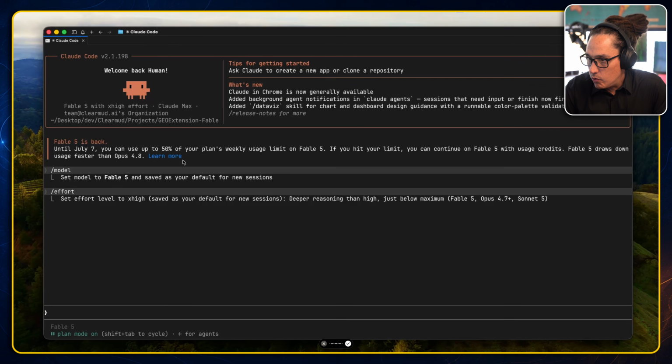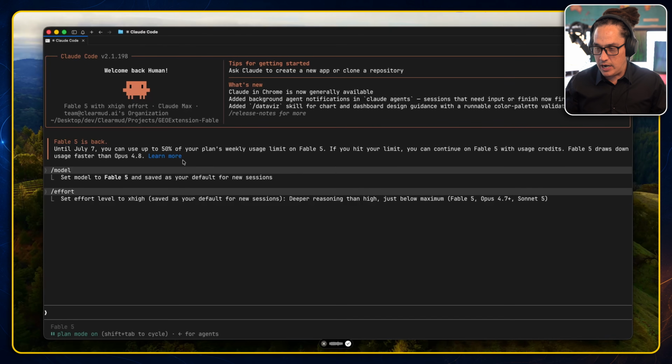Hey Fable. So I want to build a Chrome extension for this domain I've been squatting on called GEOExtension.com. Here's what I want to build with you. I want to build the Chrome extension itself, the landing page, the website, and even a web app version of it. Now, the purpose of this tool is to help small to mid-sized companies increase their exposure across LLMs in general. I think that any business could use this. I want to first build a bring your own key version of it, and then we'll explore the option of creating a micro SaaS out of this.